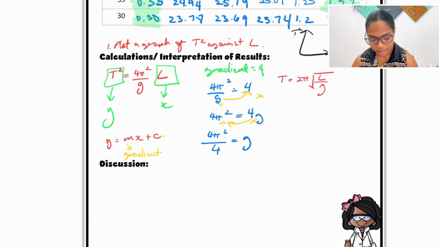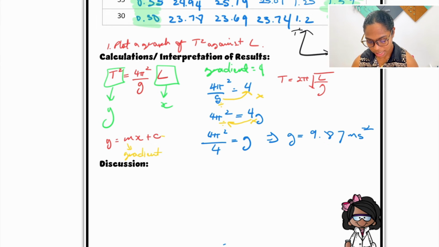And I will plug this whole thing into my calculator, and whatever I get, that is the value I have for g. Now again, remember, I just use 4 here. You could have gotten 2.5, you could have gotten I don't know what. It's just, rather than making this a really long video where I'm plotting a graph, I just chose a random value. So using that and running with it, if I have 4 pi squared divided by 4, I get 9.87. So g is equal to 9.87. And I know that my unit will be meters per second squared.